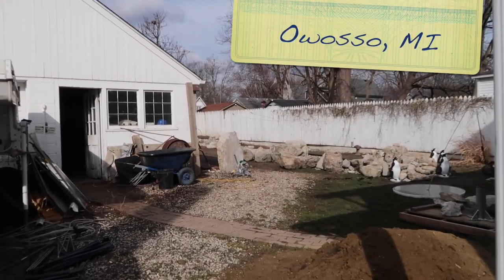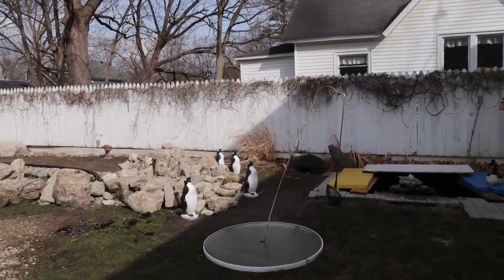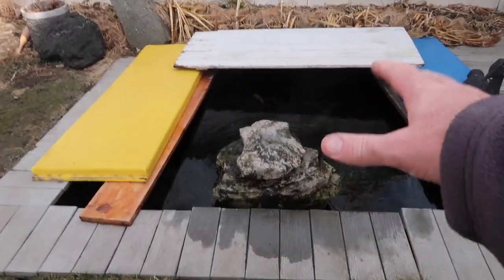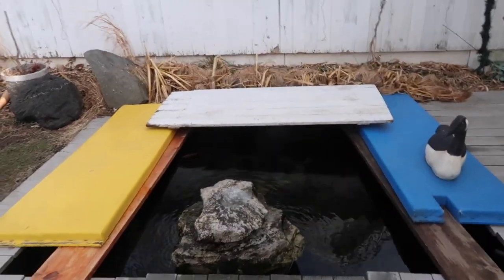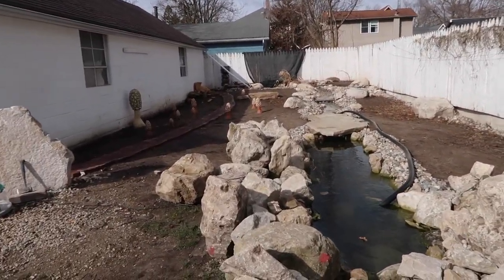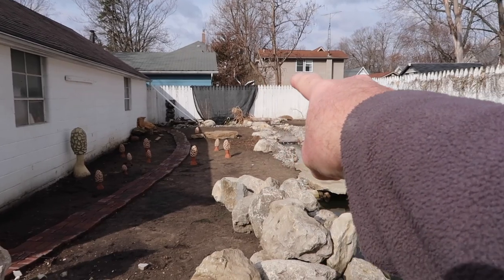All right, so we're up here in Owasso, Michigan. Tim, the homeowner, is going to come out in a couple minutes. But let me show you a little bit about what he's got going on in this backyard. He's already got a koi pond here — about 4,000 gallons with a bubbling rock. This is a separate pump on the bubbling rock, about 2,000 gallons, and then 4,000 gallons just recirculates. He just got all this up and running today. Him and his son built a wetland filter up on top, and a stream.